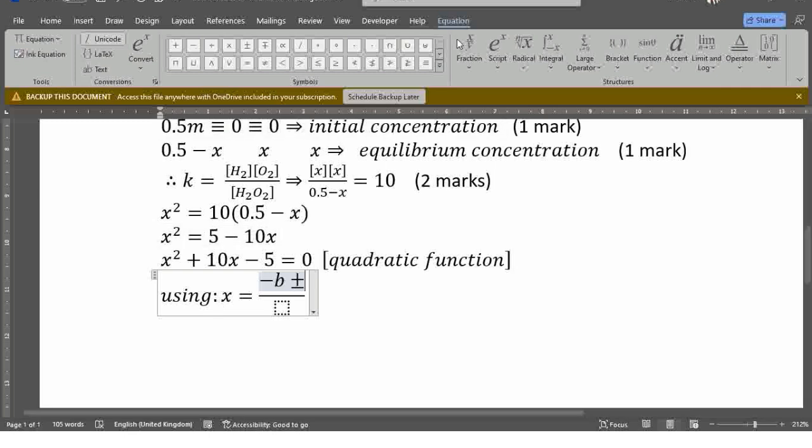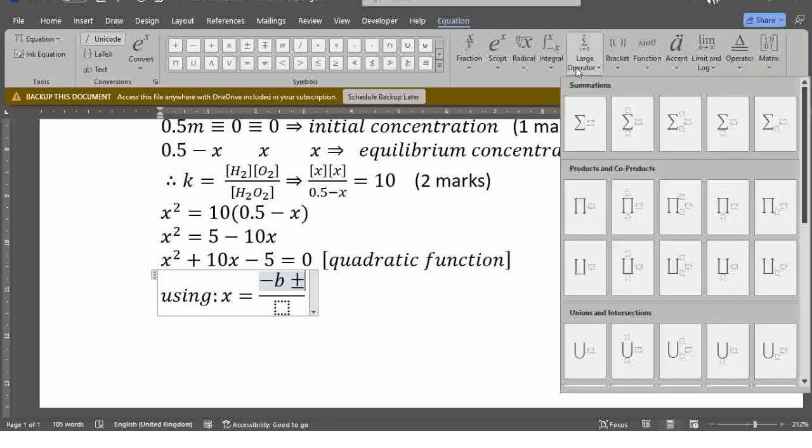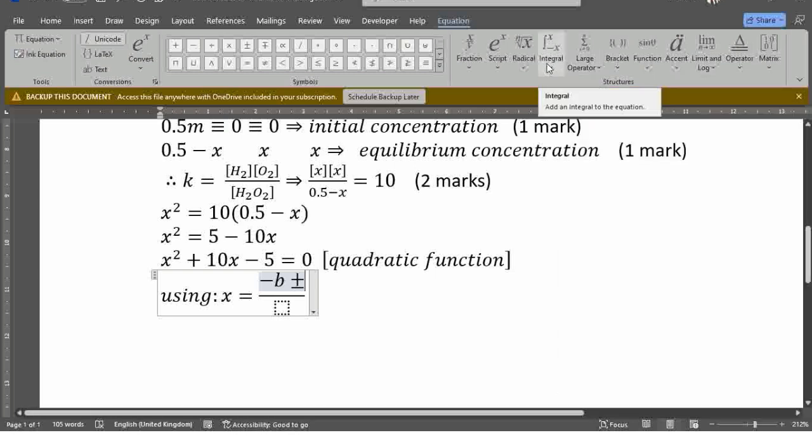So the same thing, you go now to, where is that? It's not Accent. Let's see. It's not Integral.